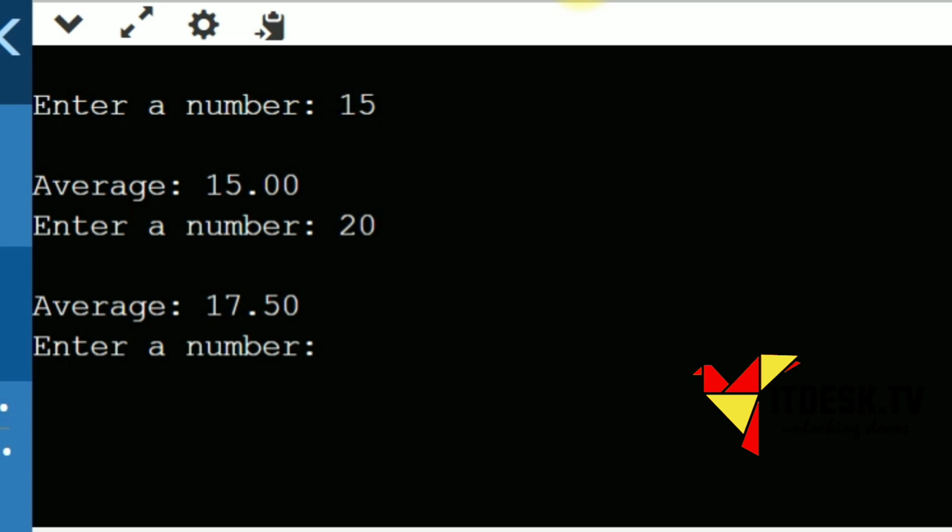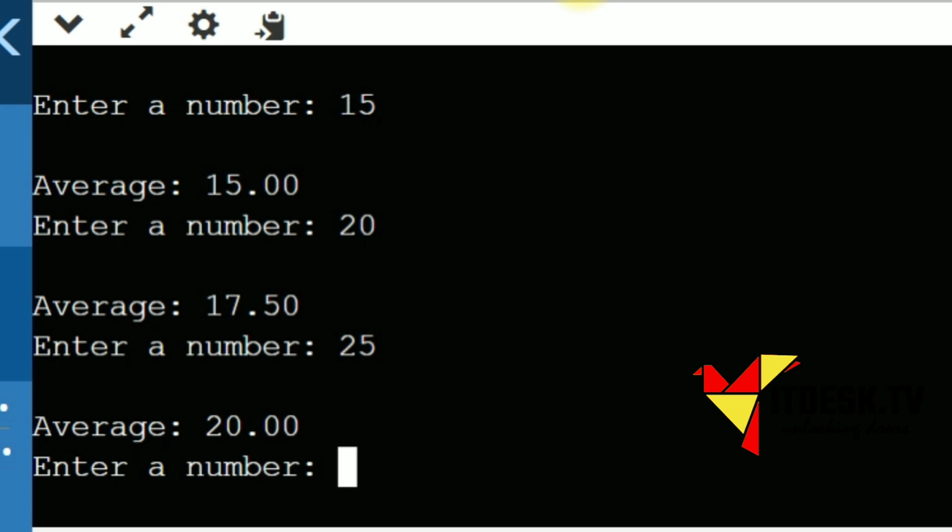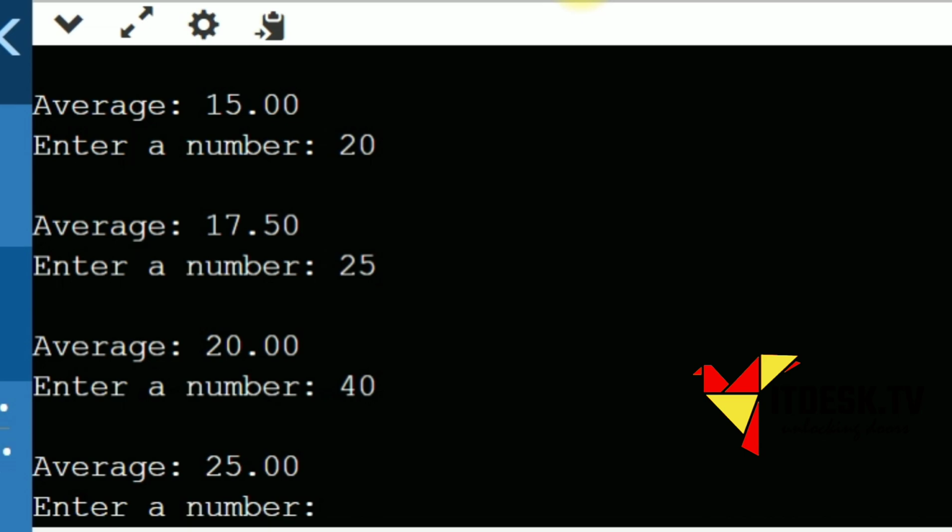You get it? So I'm at 35. I put another 25 to that. It should put me at 60, putting the average about 20. Enter another number. And you just keep going, so I'm now at 60. If I added 40 to it, it should now be 100 and divided by 4, because it's the 4th time through the loop. And then it should be 25. And that's how the program works.